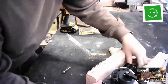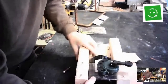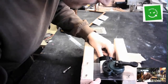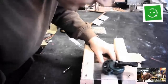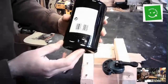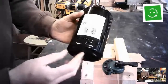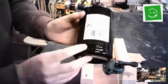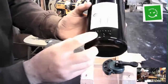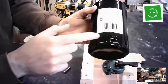I'm actually just going to straighten it up. So let me move it so you can see it. There we go. I think you can see it good there. So now I'm just going to look where we want the hole to be. So I'm going to show you. Now, with gin and whiskey bottles in particular, they're getting more elaborate as time goes on. The designs are improving. They're getting fancier. It's not always just a smooth, flat surface to work from. So I don't know if you can see on this one, just here, there's a couple of weird kind of notches. No idea what they're for. And there's some dots on the back. I don't know if that's braille or something maybe.